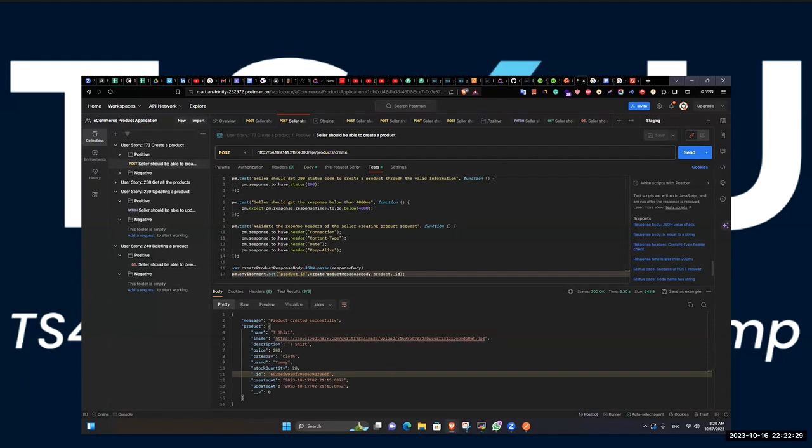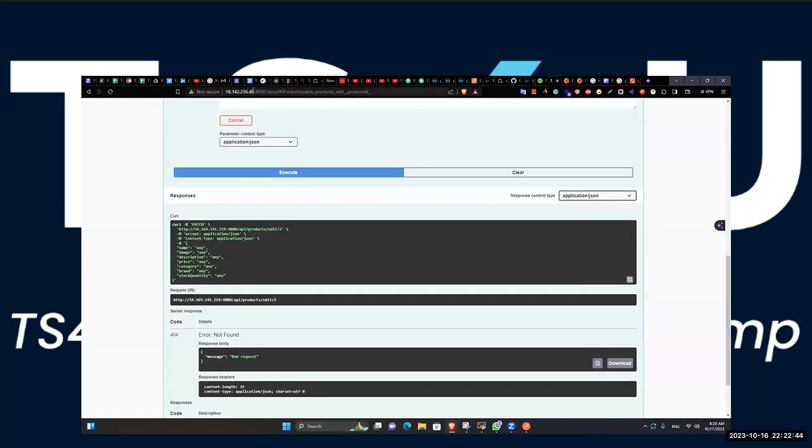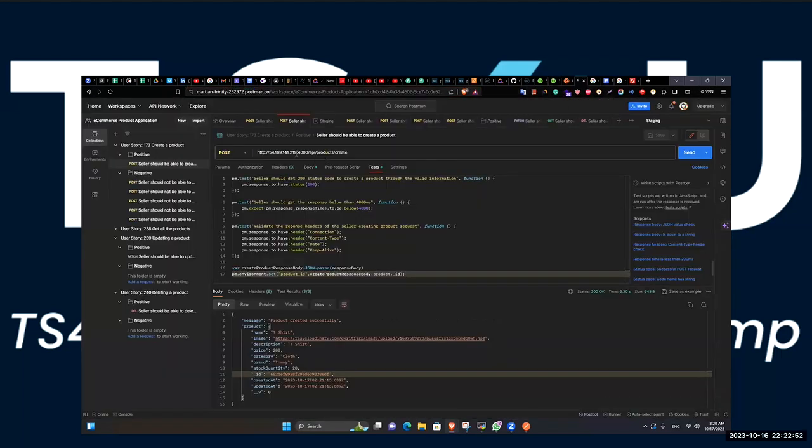So now the thing is, let's say we want to execute the same thing on another server, like this one. So what we'll have to do is copy this IP address, go to Postman and paste it here.